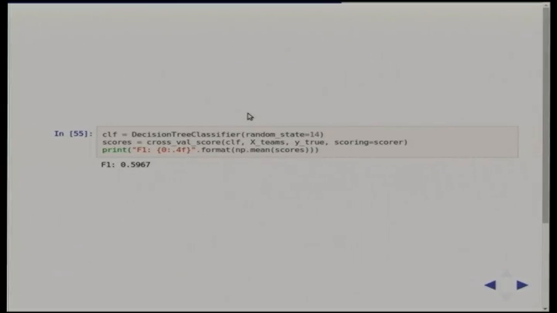Just using the team, so we haven't used our features from before, we get nearly at that 0.6 mark, which is, we got a bit over it before, we're a bit under it now. So we can see that there's information of a different type, but it's still getting to about the same mark.